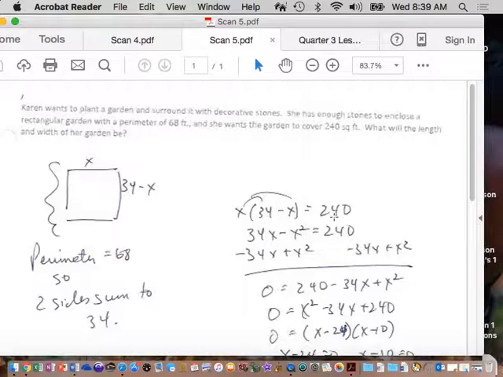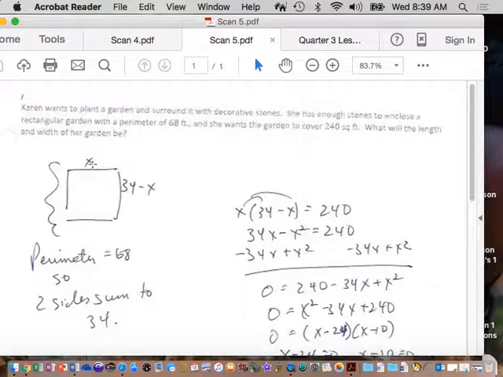This is tricky until you see it. Then it's not too bad. So like the next time you saw this or the time after, you would get it down pat. If the perimeter of this rectangular garden is 68, then don't these 2 sides have to add up to 34? Right? Because altogether 68, these 2 add up to 34, these 2 add up to 34. So if I let the first side be x, whatever it is, then the second side is going to be 34 minus x. That way, when I add them up, I get 34.